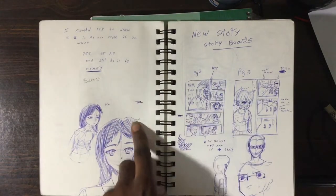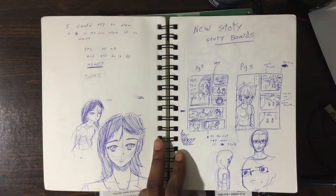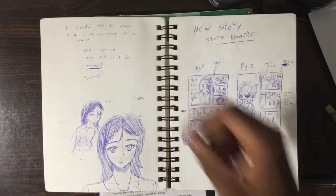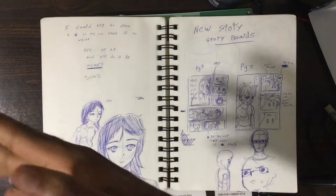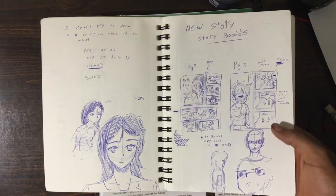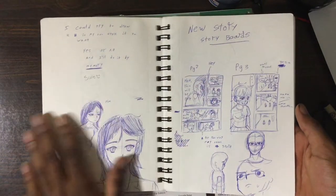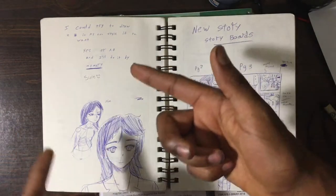Let me tell you guys something right here. If you want to get a girl, if you want to get one of them baddies, if you want to get a smoking hot babe — it's really simple. You get your sketchbook, and since they know you're an artist, you just pass it to them and say, 'Hey, can I draw you?' They'll say sure — they want to see themselves in a self-portrait. Once you draw that for them, they're all yours. GG, easy after that. Believe me — I may be in my room all the time drawing and know nothing about relationships, but this for sure works.